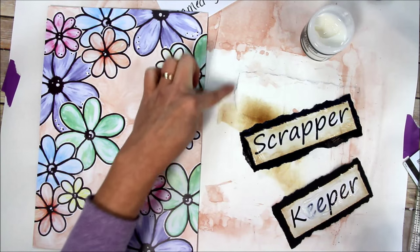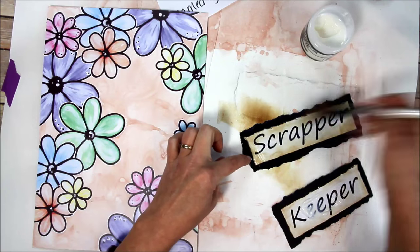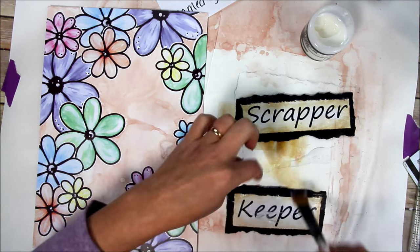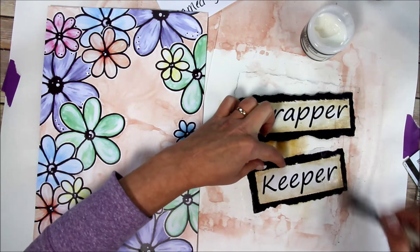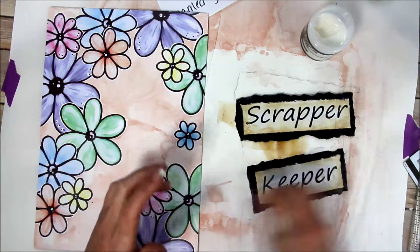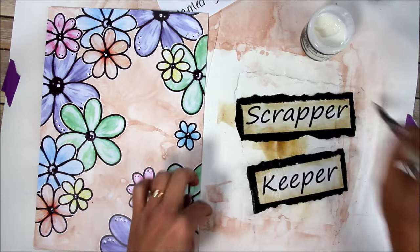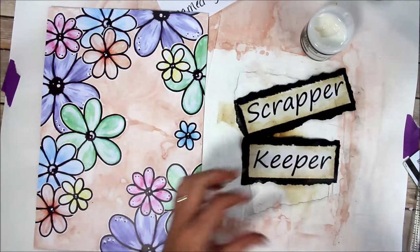See, you can see it, I knew that's what it was going to do. I knew it. So that was a good idea. So, just that one. And hopefully this will seal it enough that it won't seep out onto my pretty cover I just made. So I'm going to make two of these, one for the front and one for the back. It's going to say Scrapper Keeper on both sides, I think. So I think that'd be fun. That way, no matter which way it's sitting, I know it's my Scrapper Keeper.